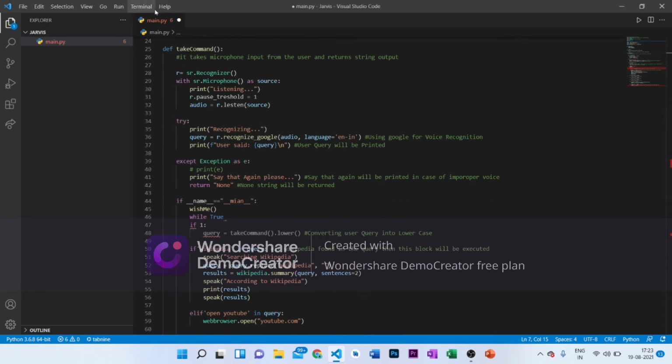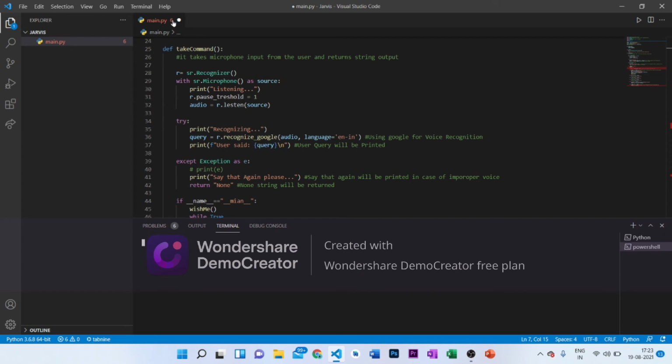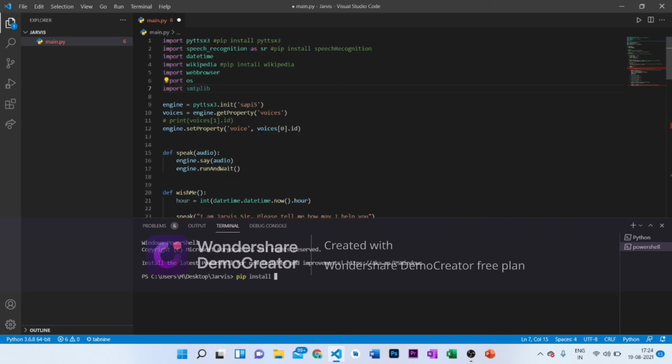Now I guess we did not install it, so you need to create a new terminal. Let's wait for the terminal to load successfully. So now as you can see, the terminal has loaded. So I would be typing pip install smtplib.